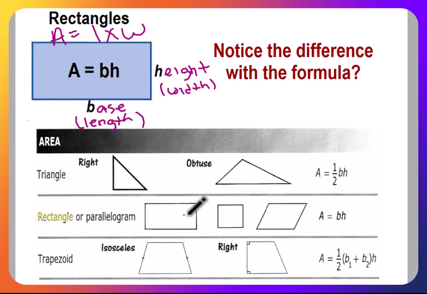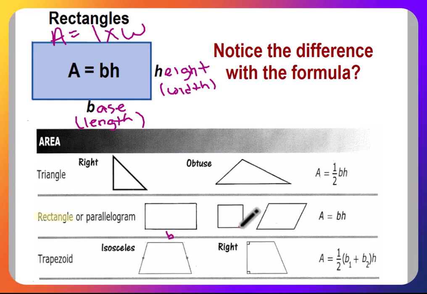Okay, so let's go ahead and label this down here on the formula chart for the rectangle. The base, you could do the top or the bottom, it doesn't matter. I usually do the bottom because I think of base and bottom, they both start with a B, but you could use the top. Sometimes the dimensions, you're given the base length on the top instead of on the bottom, but they're still the same length because it's a rectangle. Opposite sides are parallel, opposite sides are congruent. All angles are right angles.